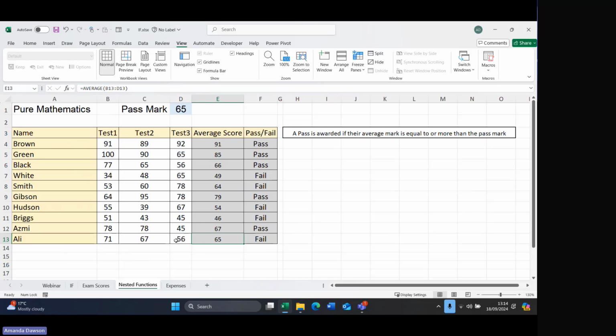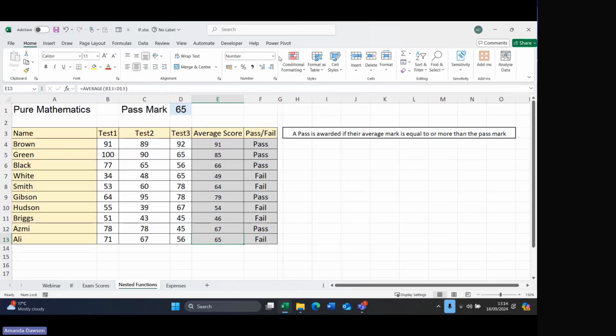So I've got three values. I'm adding them together and dividing by 3 to get my average. And if you are on the number formatting course, you will realize that what I've done is I've removed the decimal places. So if I add some decimal places in, you will see that they did not reach the 65. So it is actually 64.67. Seems a little mean, but we have a threshold for a reason. And although it showed 65 on my average score, they actually failed the test.